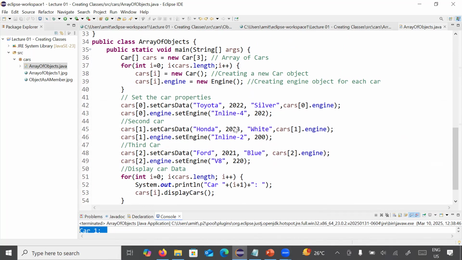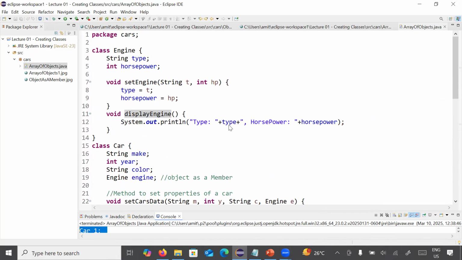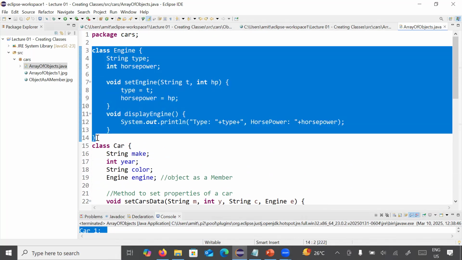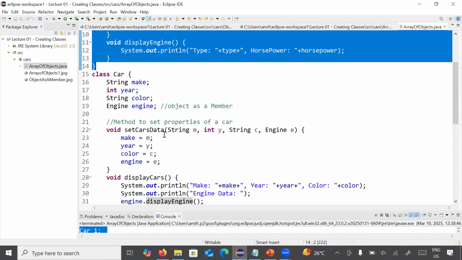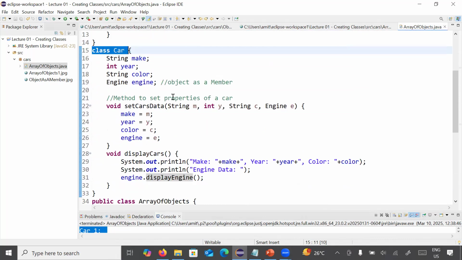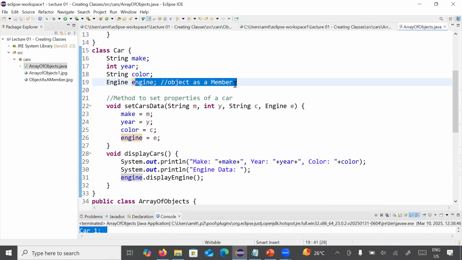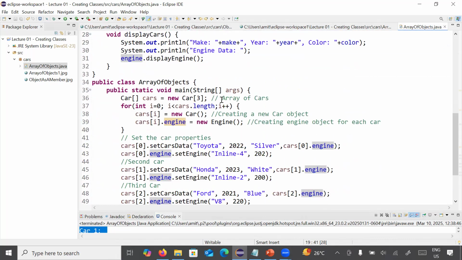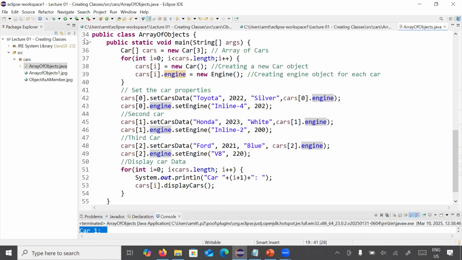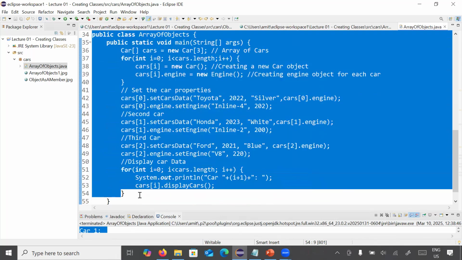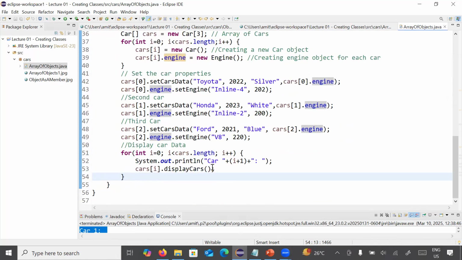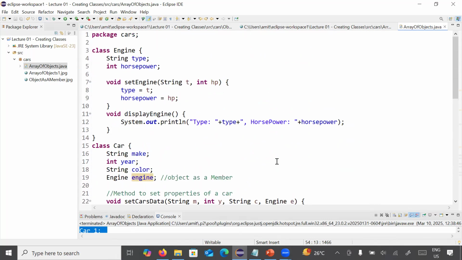So this is one way to use it, but we have many other ways of using the composition relationship or a has-a relationship. So this is a class car. This is a class engine that has some data that we have covered. Again, I'm showing this is a class car, that engine is a part of a car, right? Now you can see, and this is a main class that is used to set the values for the car and the engine both, right? So guys, I hope you understand the concept of composition and how to use an object of a class in another class.